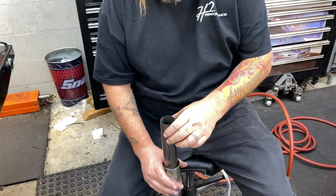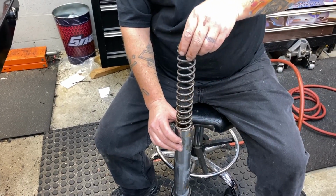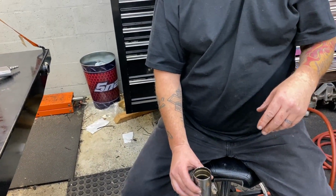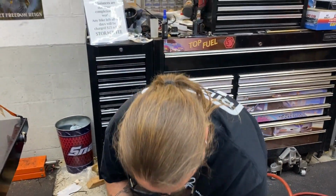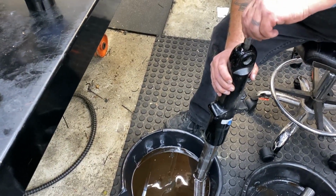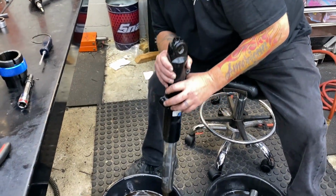Well, that thing will fly in, huh? Oh, this Harley shock fluid stinks. Yikes. How many miles you got on this, Rhodey? 32,000. Yeah, you're overdue. To me, you're overdue for a fluid change anyways. I don't know if they have been changed yet. Doesn't look like it, to be honest with you. If you go to Harley to service it, they say it's 50,000 to 100,000 miles for fluid change.